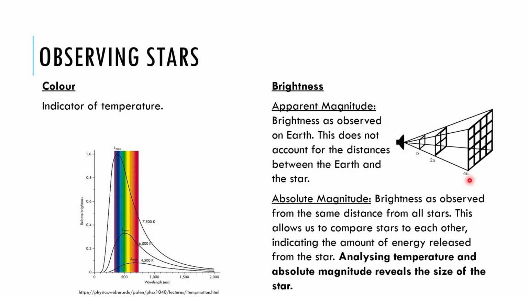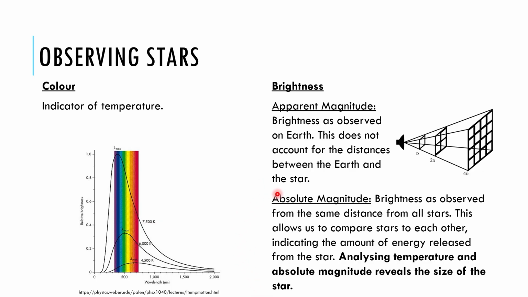So when we observe stars on Earth, we are observing the apparent magnitude. Just to note, magnitude is an alternate word that is used in astronomy for brightness. So the apparent magnitude is what the star's brightness apparently is, again, based on those Earth observations, and cannot account for distances between the Earth and the star. We might see a star that's really bright, but compared to others, it may not actually be that bright. It's just simply quite close to the Earth. And conversely, we could have one of the brightest stars in existence not look very bright in our night sky simply because it is so far away. This makes apparent magnitude quite a terrible way of comparing stars in any meaningful way.